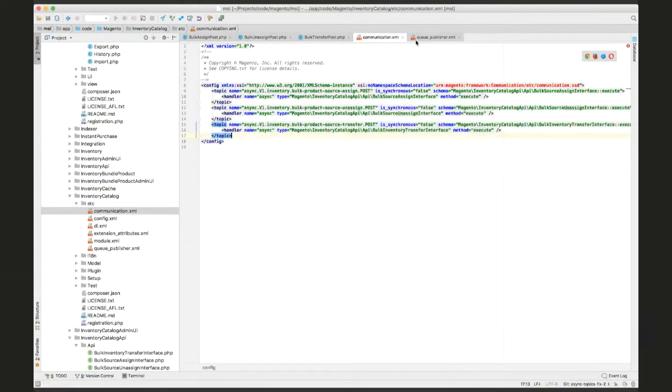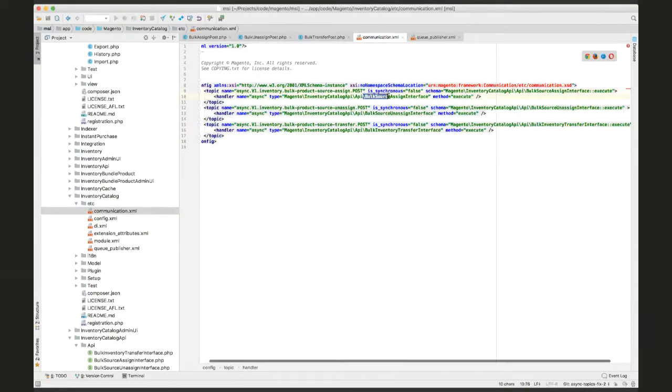Usually those 2 files are generated by the Web API Async module on the fly, based on the Web API XML, so based on the endpoints. What I did was create here those 3 topics which MSI is still using in the old format, and just forward them to the bulk source.